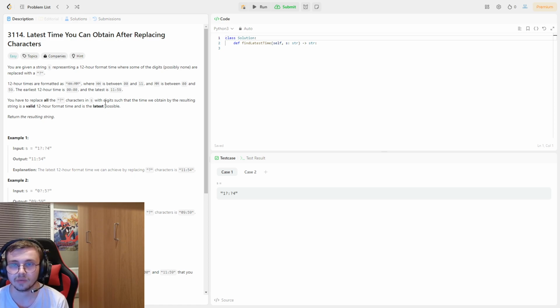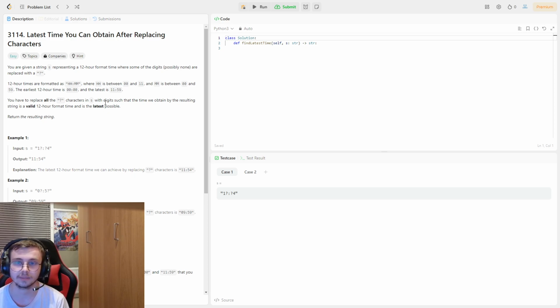The earliest 12-hour time is 00:00 and the latest is 11:59. You have to replace all the question mark characters in S with digits such that the time obtained from the resulting string is a valid 12-hour time and is the latest possible.